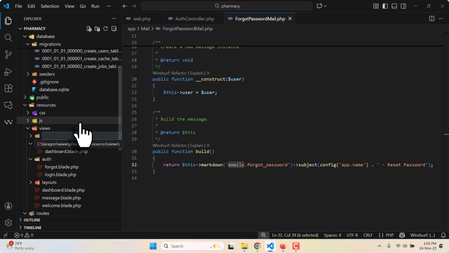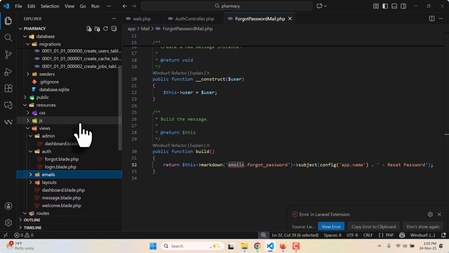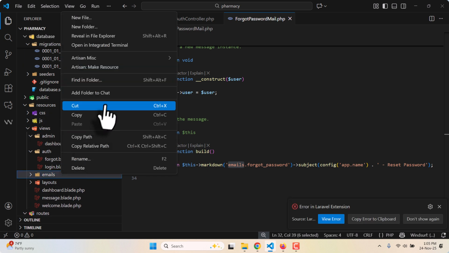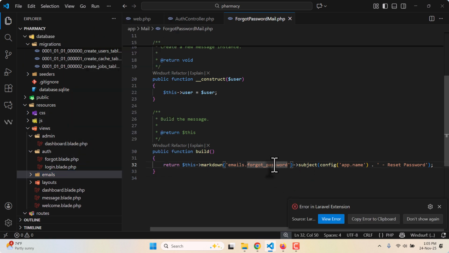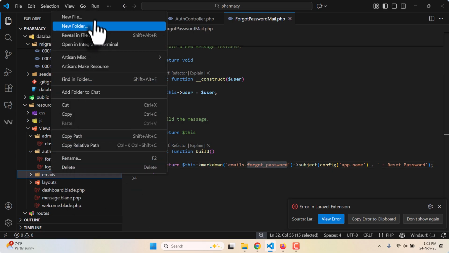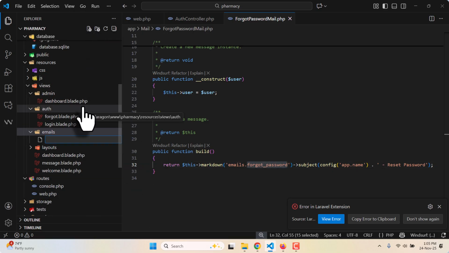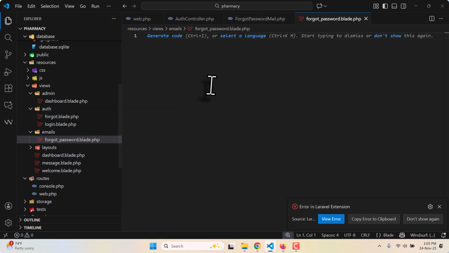Then under emails we are going to create a file called forgot, which is .blade.php, like that. And then inside that file we are going to create a few lines.